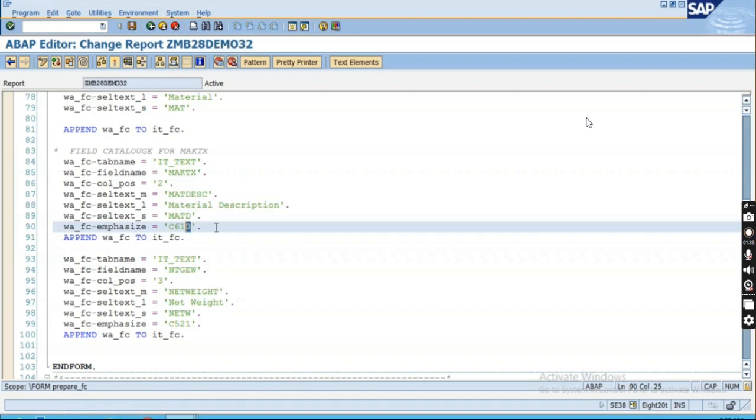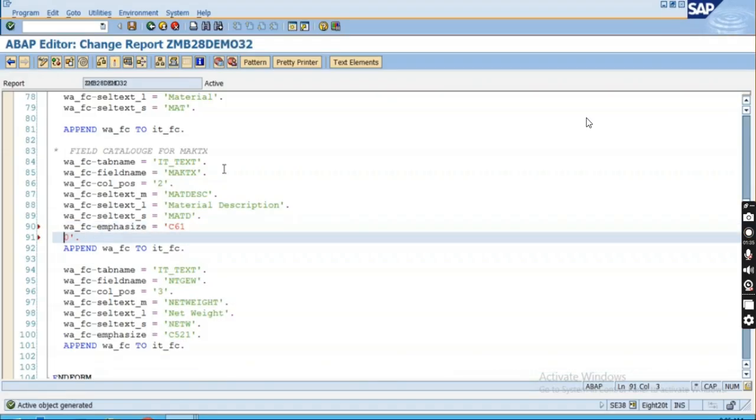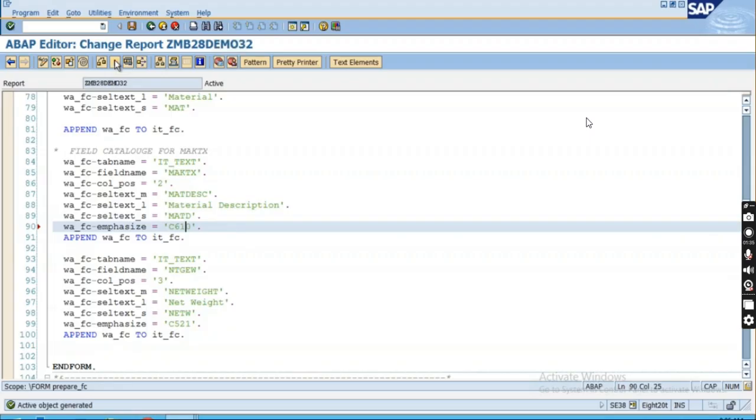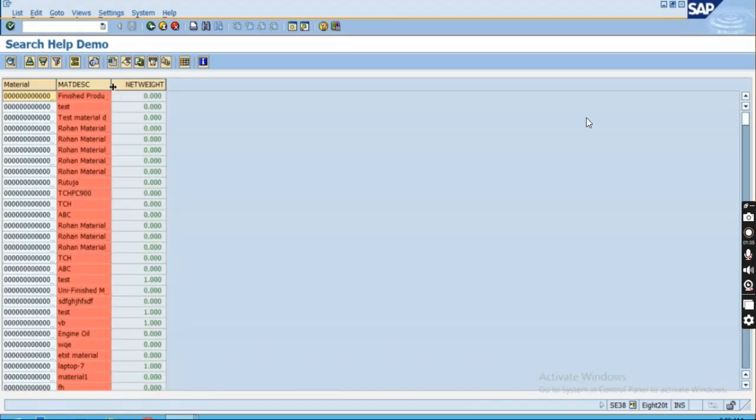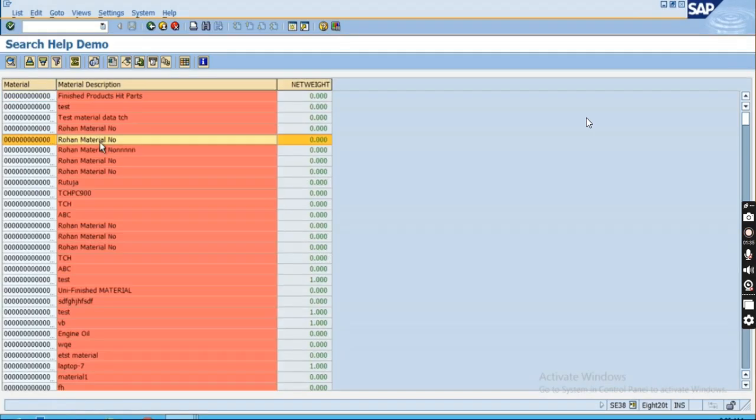And 0 is for reverse, inverse. Okay, so I'm just passing here 0 and activating it. Press F8, give the value over here, run it. Just observe this one, material description, right? So it is coming in the red color.